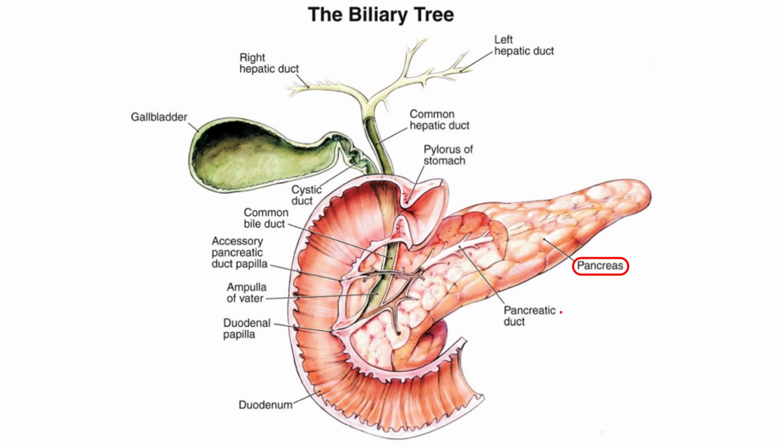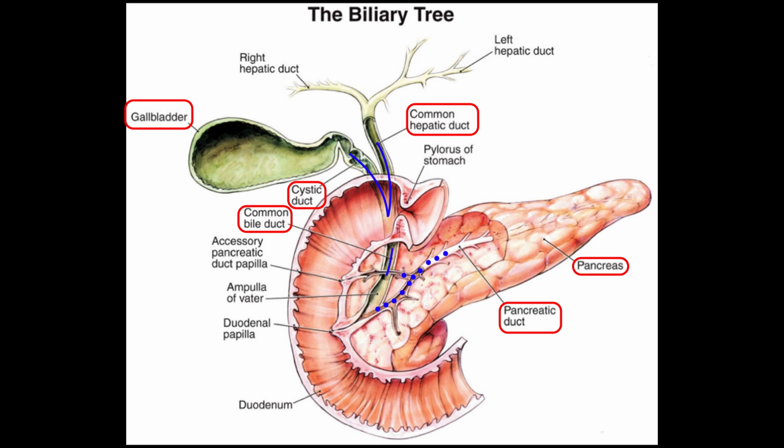Here's your beautiful pancreas. This is the pancreatic duct, okay? And this is where, if a person develops stenosis or stones, I'm drawing little stones here. Maybe I'll use a more conspicuous color. It doesn't really matter what color we use, but I hope you understand, these are the stones. If they develop here in this pancreatic duct, a person can develop chronic pancreatitis. This is the gallbladder, and this is the cystic duct. This is the hepatic duct, and then those two ducts join, as you can see, to form the common bile duct. And the common bile duct is where the stones can sometimes travel down and eventually end up in this pancreatic duct, which is in close proximity.